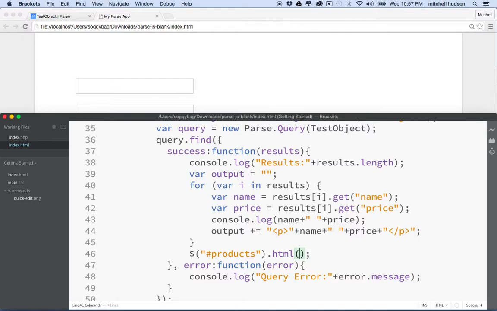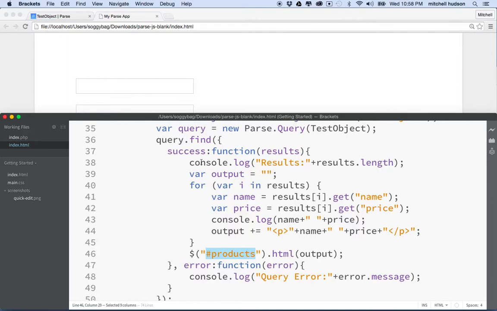That replaces everything inside, the inner HTML of this element, with whatever we put here, which in our case is output. So essentially, we started with an empty string, appended various paragraph strings to it, and then put that string into the HTML of this element.